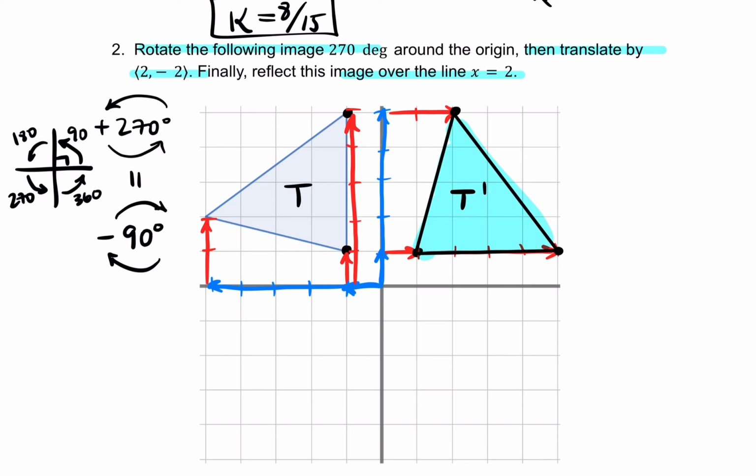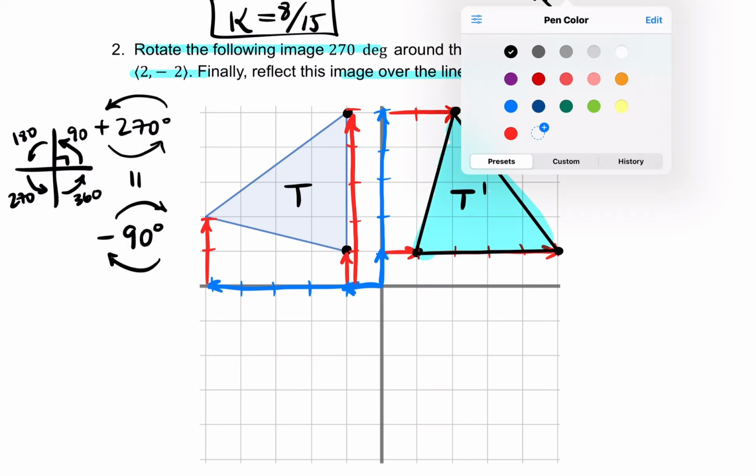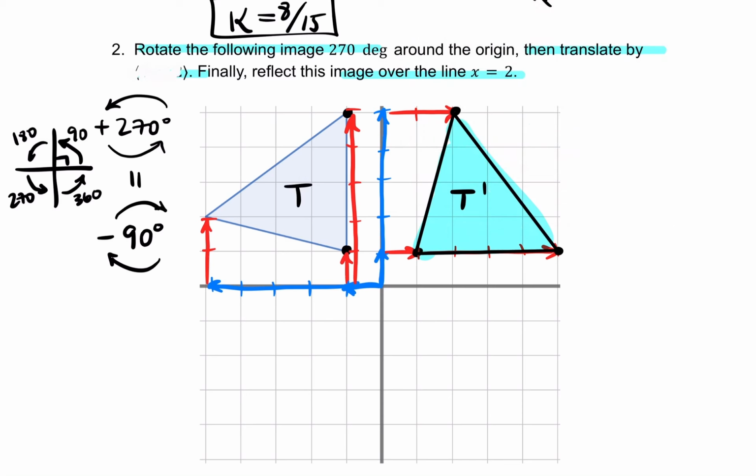So now I want to translate to the right. Oh, I'm sorry. This is supposed to say, sorry guys, change this in your notes. I'm going to white it out. This is supposed to say -2, -2. So change that in your notes. -2, -2. Okay, so left 2 and down 2. Remember, this guy is a vector. A vector that shifts the whole plane, and it looks like in the x direction, -2, and in the y direction, -2, which translates to left 2, down 2.